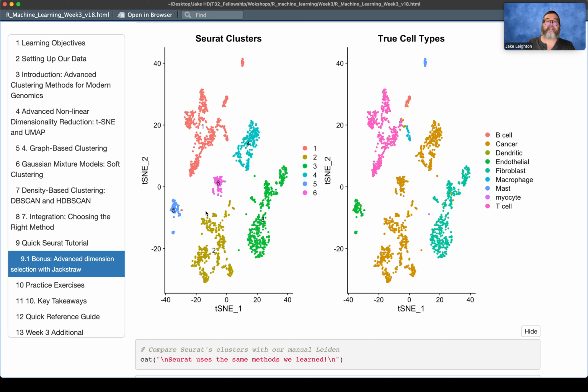It overclusters here a little bit, and it also doesn't find the finer grain here. So it's very similar to some of our results. These parameters were very similar to ours, except they got a little bit less clusters just because the pipeline's not exactly the same. There's a little bit of difference in the way they do things like normalization.